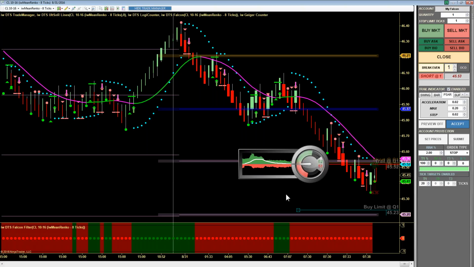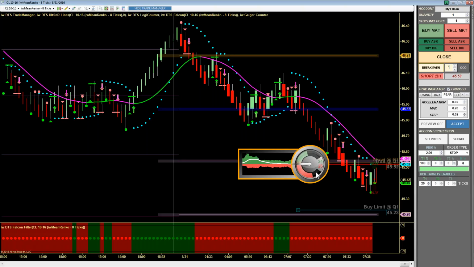That's odd, Jim. Jim says my Geiger is the inverse of yours, running the same tick. Yeah, the Geiger counter doesn't really run off of brick size or anything like that. It runs off the actual order flow. So unless you've got a restrictor on your order flow to only highlight maybe the blocks or something, they should read the same.